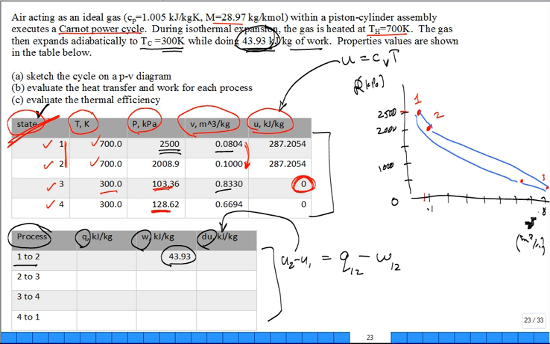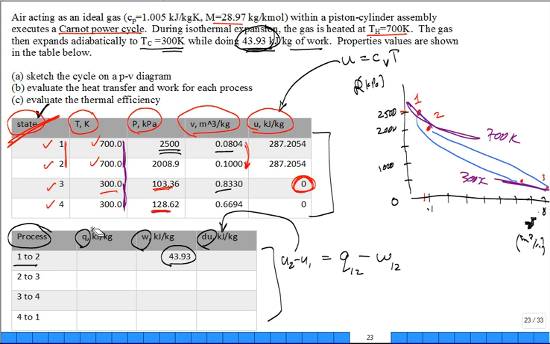This is an isotherm of 700 Kelvin. This is an isotherm of 300 Kelvin. And you're jumping between those two isotherms. Okay, 1 to 2. It stays on that isotherm. 2 to 3, it jumps down to the lower isotherm. 3 to 4, it stays on that 300 Kelvin isotherm and then jumps back up 4 to 1 to complete the cycle. All of these numbers work. They're good numbers. You can reproduce them. You have the skills. It's just not the time in lecture to reproduce them.